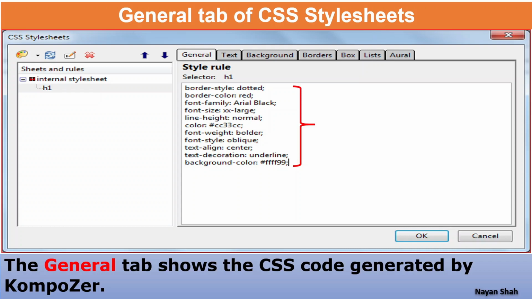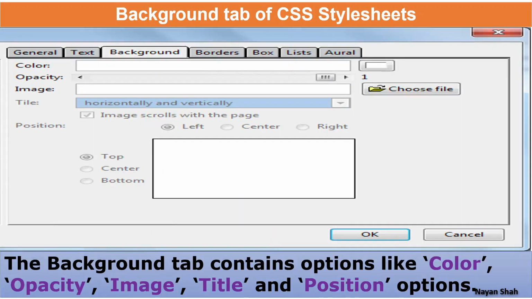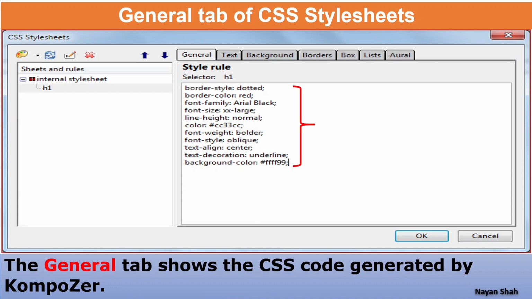Now H1 will be applying all these style rules. The style rules are automatically written by CSS; we don't need to write them. We just need to select the text options, background options and borders options, and the style rules will be written automatically by the composer.